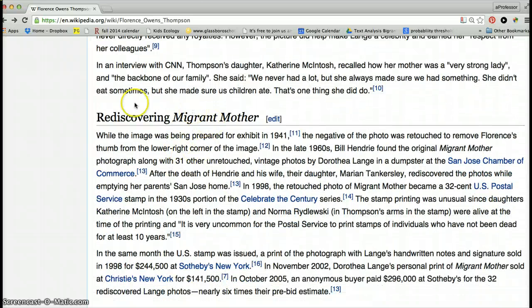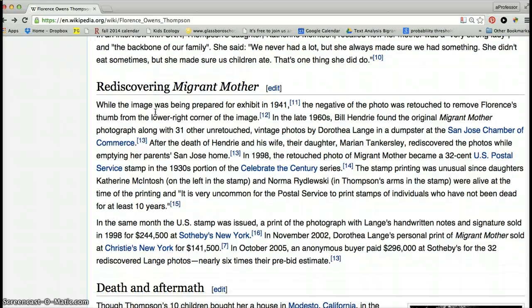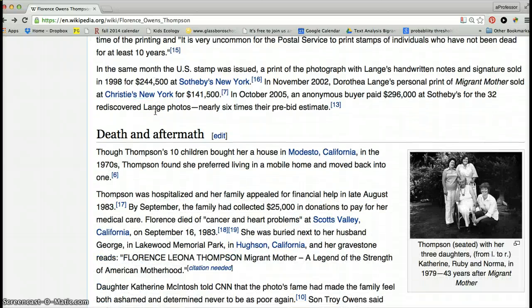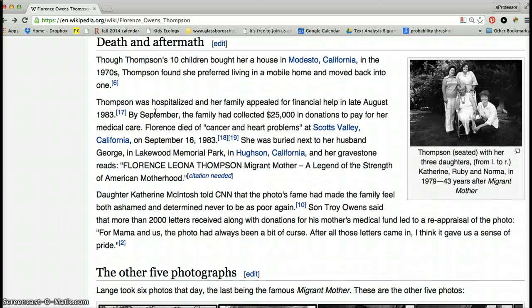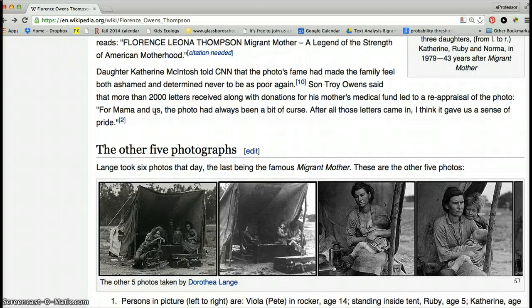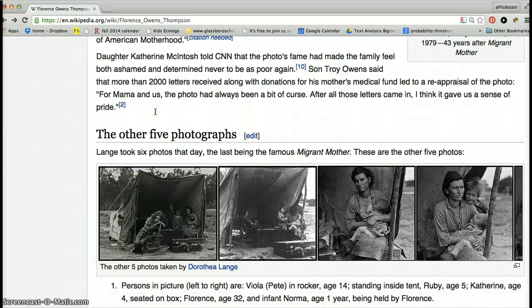This is a fascinating section on how Thompson was identified and essentially reinserted into the history of the migrant mother, which up until 1978 was an anonymous photograph. And then we have a small section on her death. Here we have what's absolutely fascinating, a series of the photographs that were taken that day.